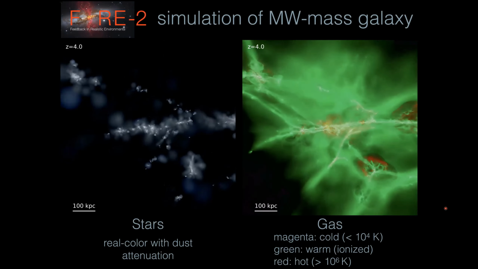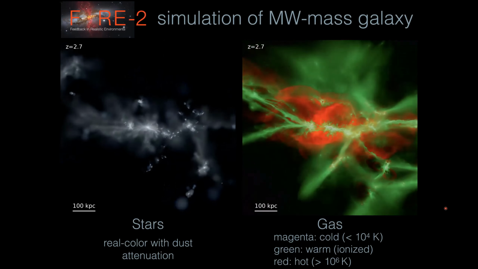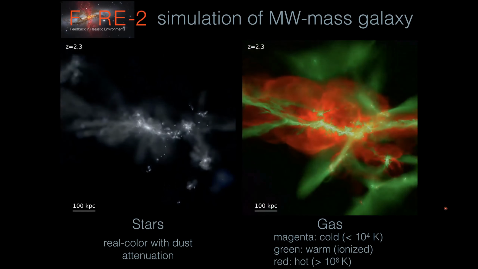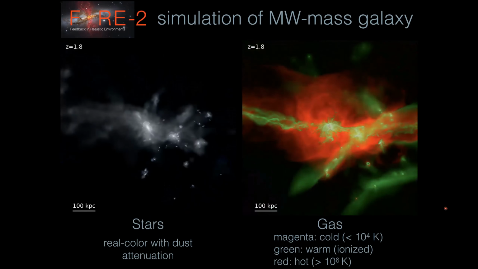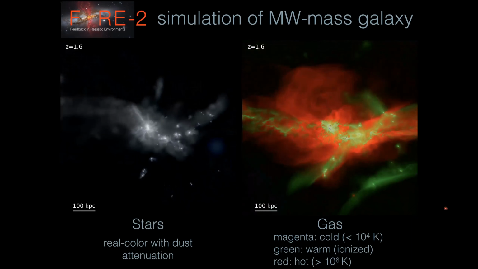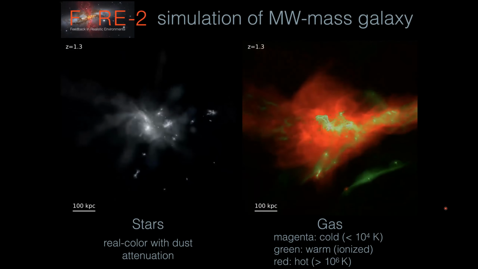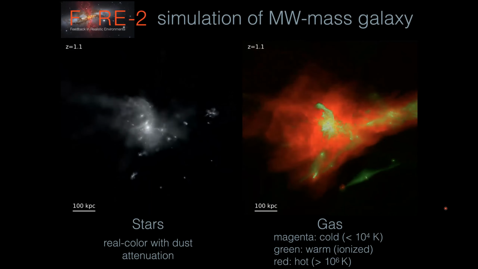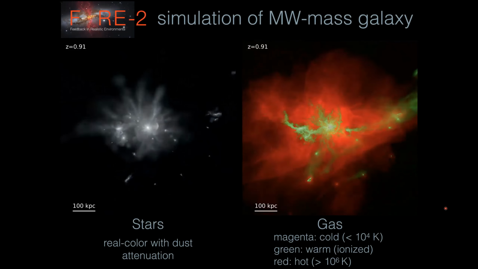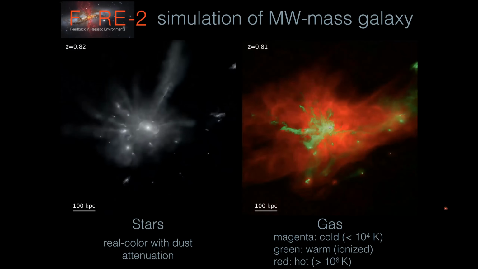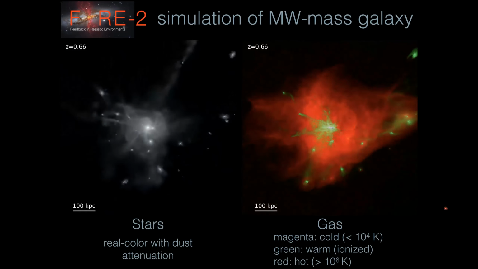So in the initial conditions, this proto Milky Way system was a bunch of small galaxies, all in the process of merging together. And on the right, you can see the gas collapse through these filamentary inflows. And you can also see how the galactic winds being driven off of these galaxies through the various stellar feedback channels are blowing gas out of the galaxy and heating the gas around the galaxy. And note the scale here is a few hundred kiloparsecs.